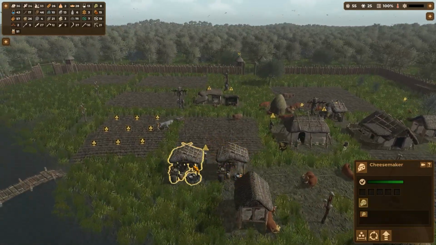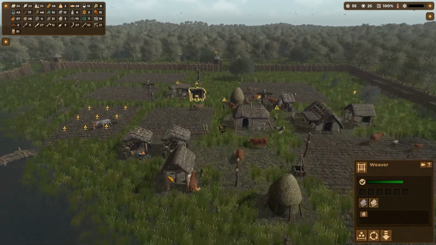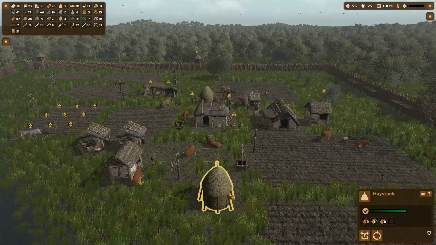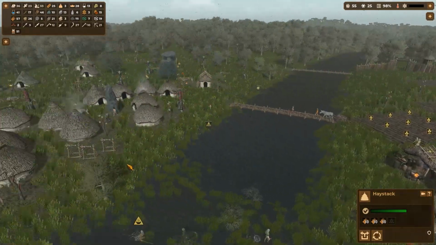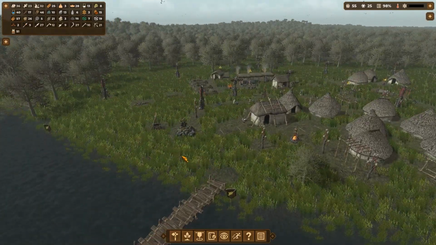Granaries, let's see, these cheesemakers don't give you any prestige. I think it's just the granary that gives us 2 prestige. This thing doesn't give us anything. It does seem to... Messes will last 1.5 times longer when storing the structure. Okay, that's good. 1.5 is pretty good. We also have a bit of straw.